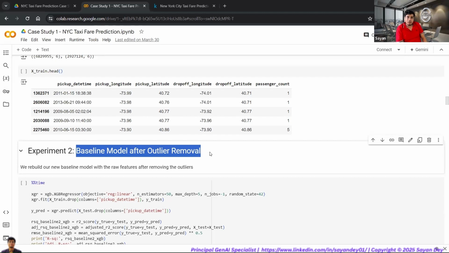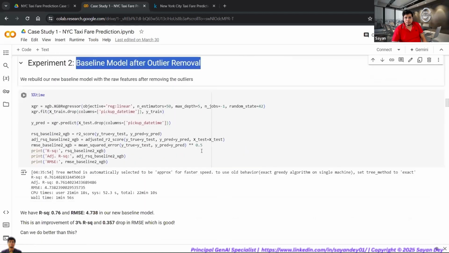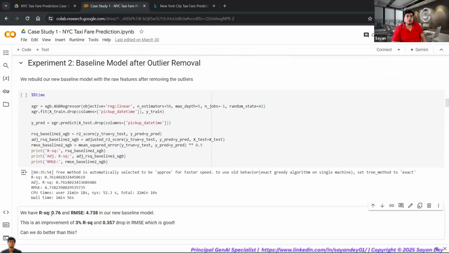That's experiment number 2. And you can see that in experiment number 2, we are getting a slightly better quality model. The R2 score has become 0.76 now. So what is the R squared now? It is 0.76. So we apparently have a better model than what we had before. It's a 0.76 R squared value that we are seeing right now on the screen. So I repeat, we have a better model than what we had before.